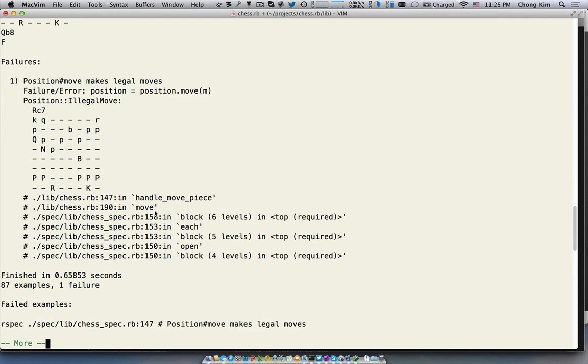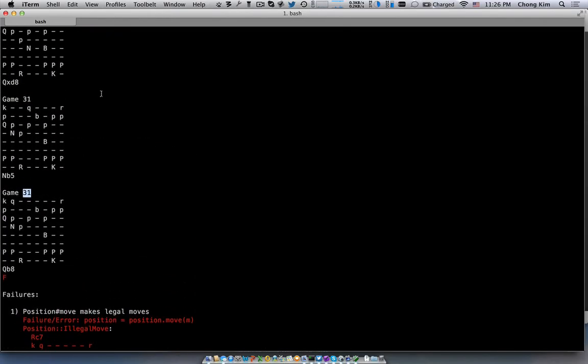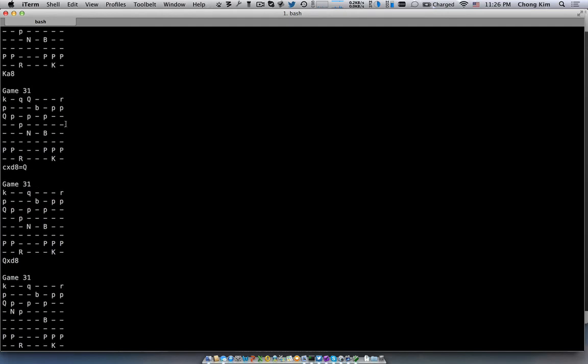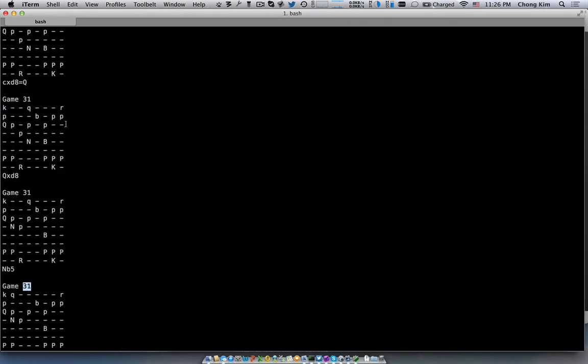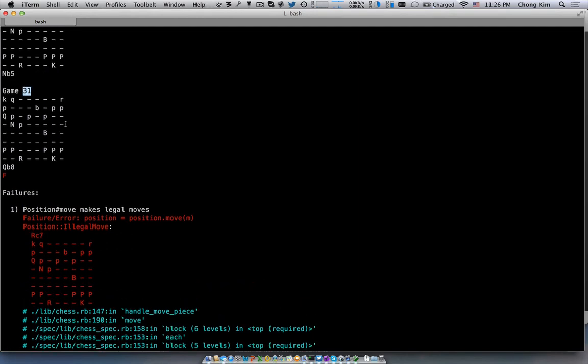So rook c7. Let's see what's wrong with rook c7. Whose turn is it to move? Let's see. Actually, here they don't say whose turn it is. So queen b8. This is after you've made queen b8.